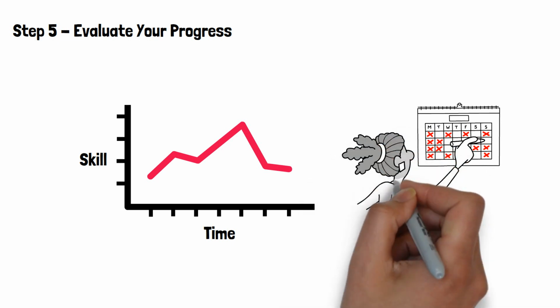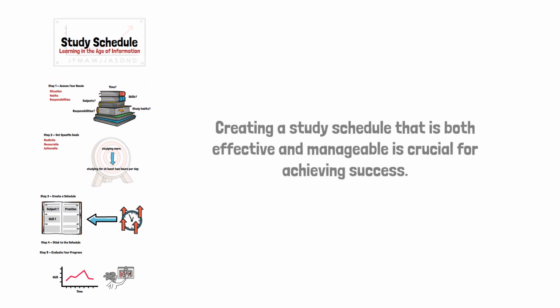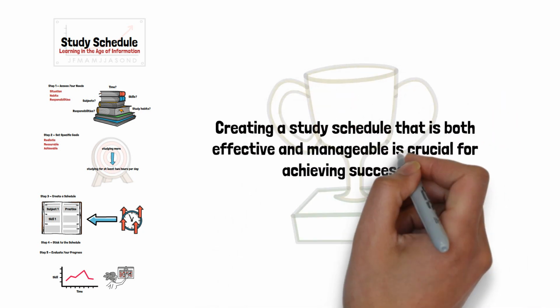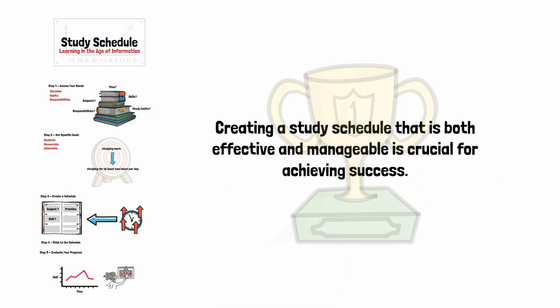In conclusion, creating a study schedule that is both effective and manageable is crucial for achieving academic success. By assessing your needs, setting specific goals, creating a schedule, sticking to it, and evaluating your progress, you can ensure that your study schedule is tailored to your individual needs and abilities. Remember, a study schedule is a tool to help you manage your time, work efficiently, and reach your goals.